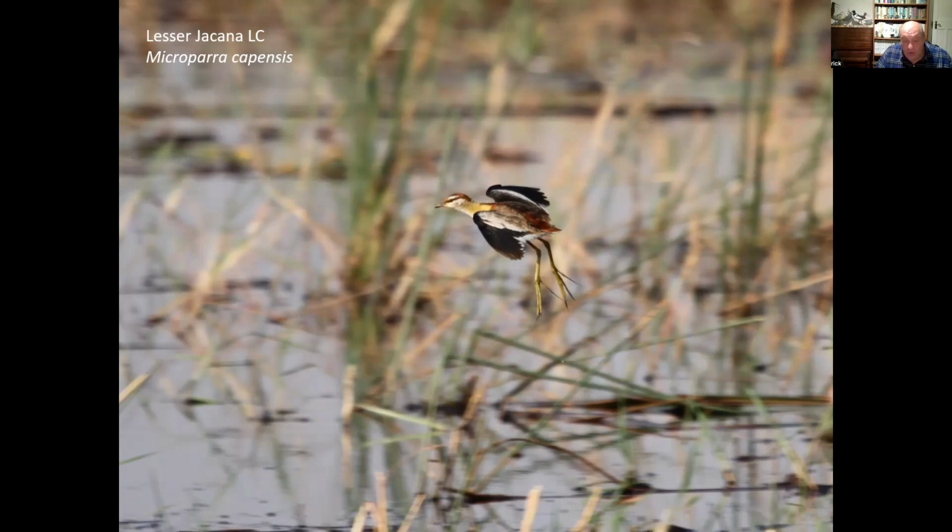So what they look like as juveniles, when they molt through, they don't keep the same feathers, but when they molt through, their adult plumage is almost identical to their juvenile plumage, which is quite unusual. So it's given a special term, neotenism. So they're neotenic. Now, if you look at the rump here, some say you can tell the difference because the rump is either chestnut or black, depending on whether it's a young bird or an old bird. Well, it may be true, and this may be a bird in transition. You can see some of it's black and some of it's chestnut.